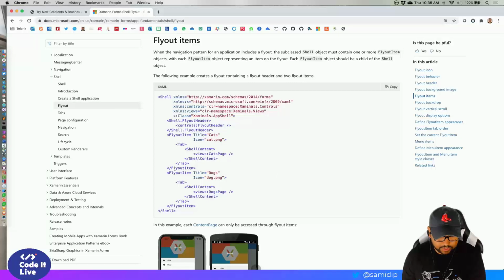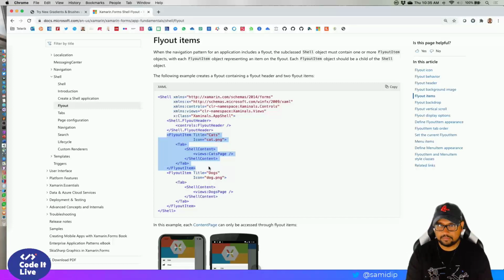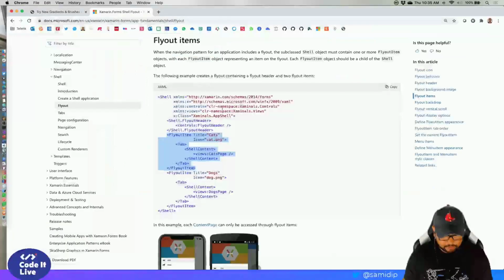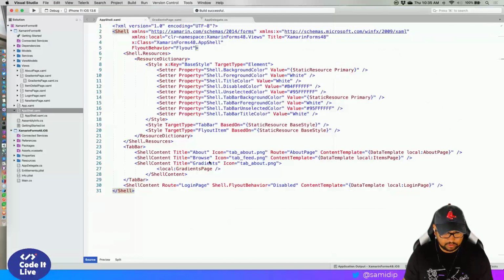Okay, we can do that. So here's the flyout header, which we can skip, and then there's a flyout item, and then there's a tab shell icon. I don't understand why there's a tab in there. Oh, this is not the tab bar. This is just the flyout item tab. Okay, and where do I put this? Just inside the shell. All right.